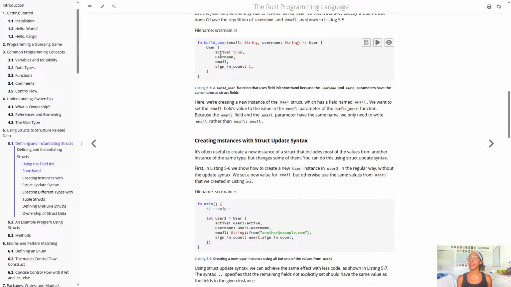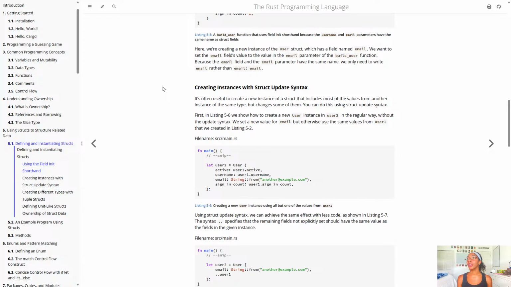So you can see here we have this function build_user, we have these parameters, but within here we have username and we have no colon next to it, so it's the same as the parameter, you see? And so it automatically knows that we're utilizing the same parameters.